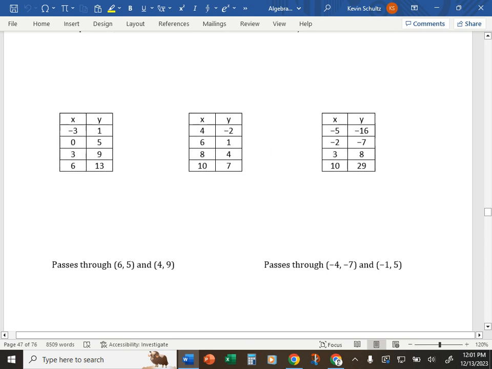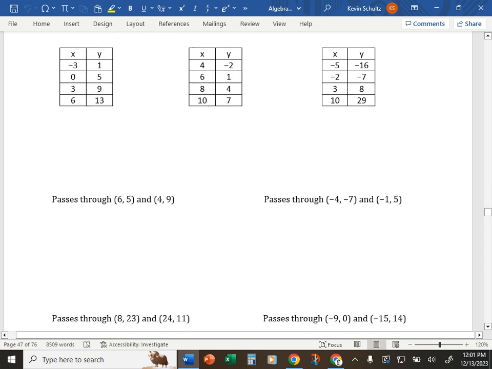And now we're at function tables and 2 ordered pairs, meaning I don't give you the slope, nor do I give you the y-intercept directly. So, go ahead. Think back, how are we going to find the slope of that line that is made by that function table? How have we found slope before?